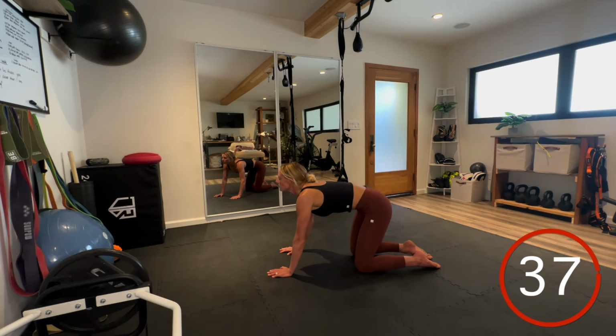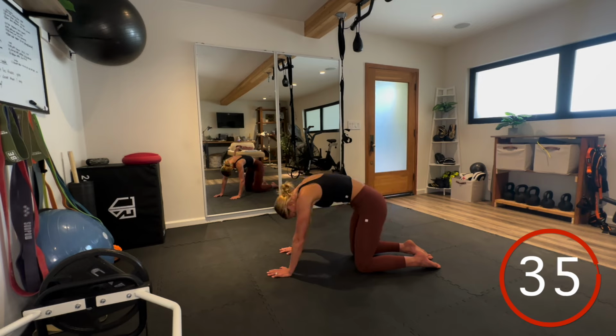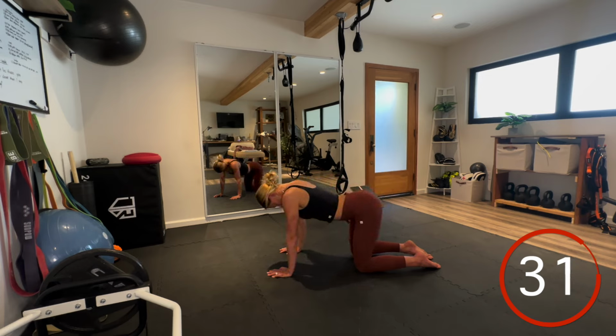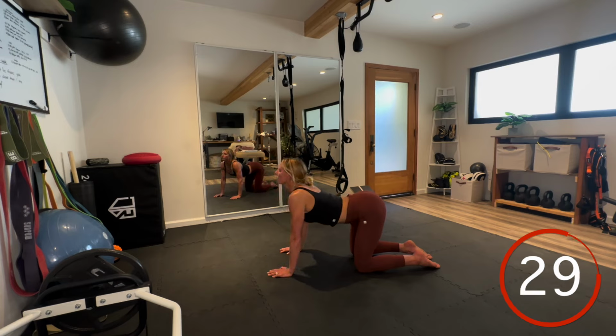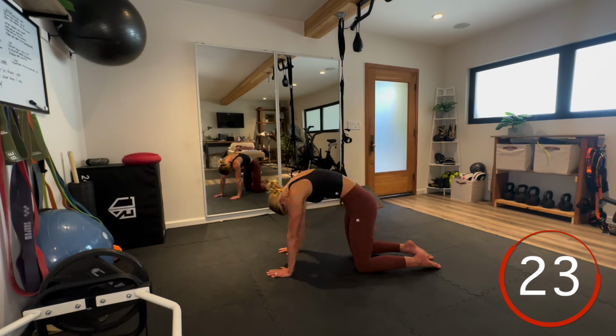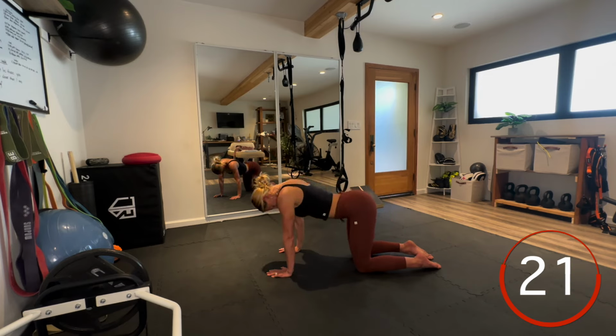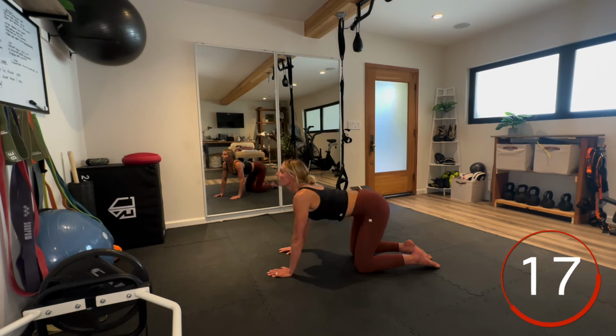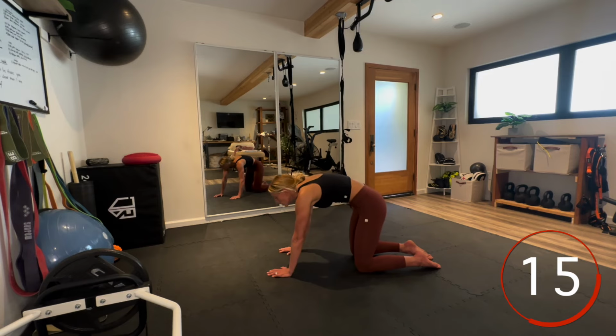Okay guys, so here we go. The point of this is to try and move one little vertebra at a time, so you're segmentally moving your spine from the very bottom of your tailbone all the way up to your neck. I usually, as you can see here, will start with my tailbone, so I'll try and slowly lift, and then I'll bring it back down.